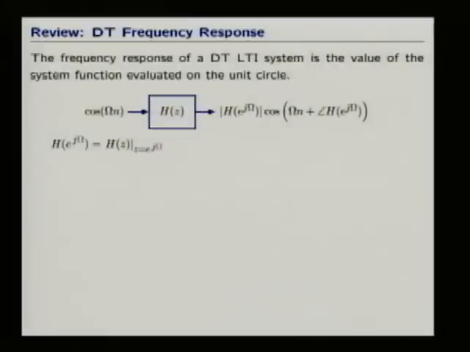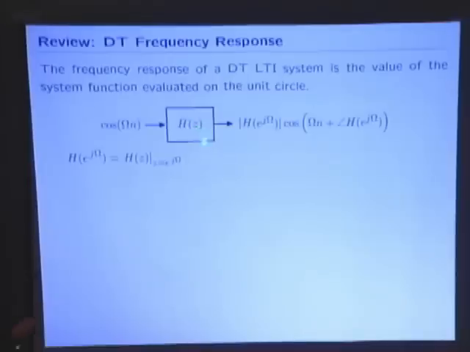No questions? Good. So last time we looked at discrete time frequency responses. Lots of things were similar. A few things were different. The first difference we saw was that in discrete time, we like to think about complex geometric sequences rather than complex exponential sequences. And the effect of that is that the frequency response lives on the unit circle. So if you think about a discrete time system, say characterized by a Z transform, and think about what would be its output when there's a sinusoidal input, just like CT, there's going to be a sinusoidal output at the same frequency. But the amplitude and phase can be shifted.